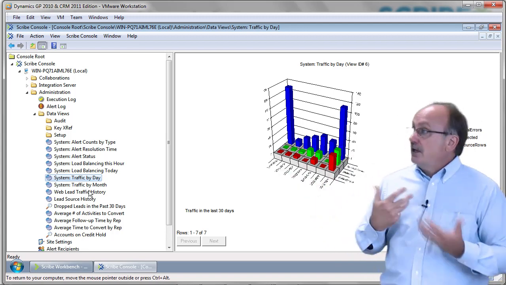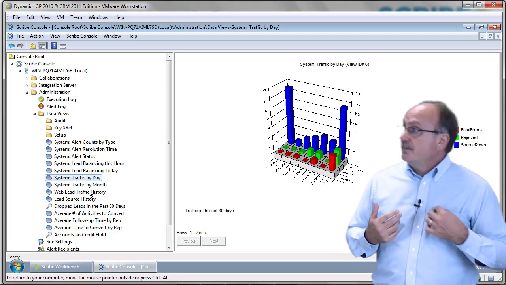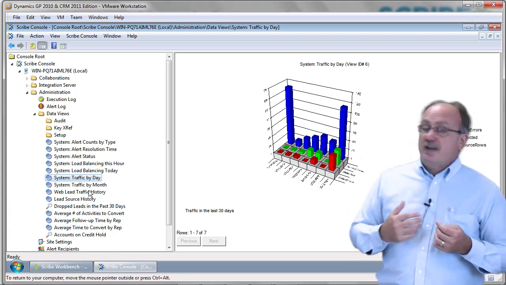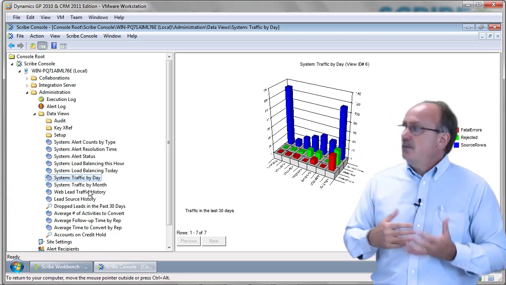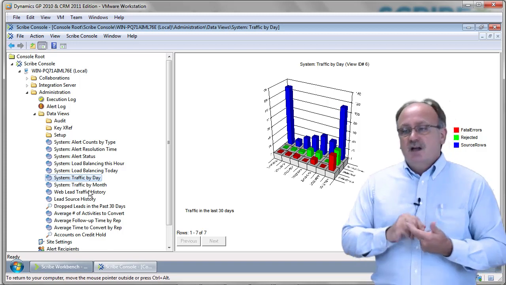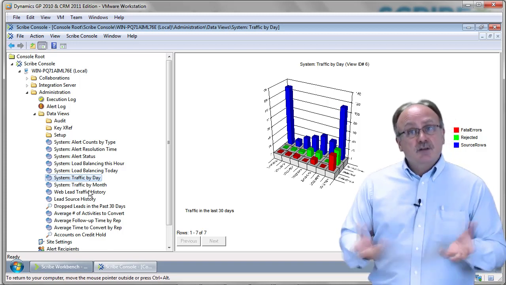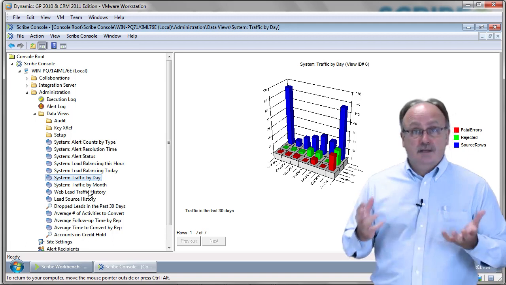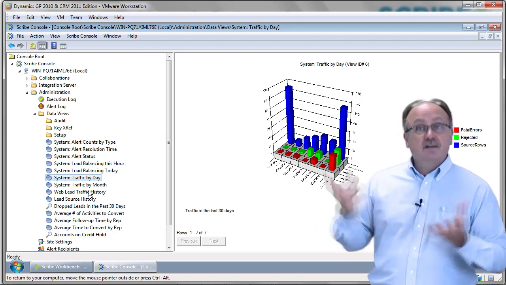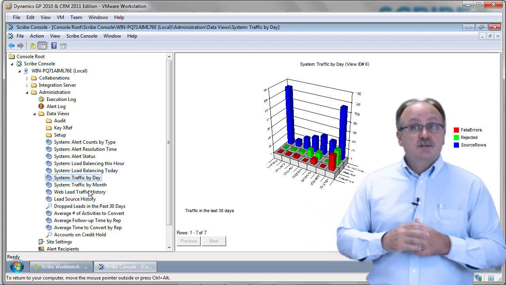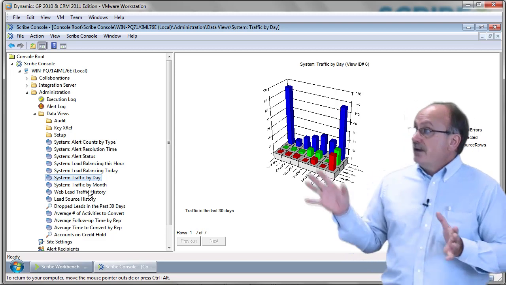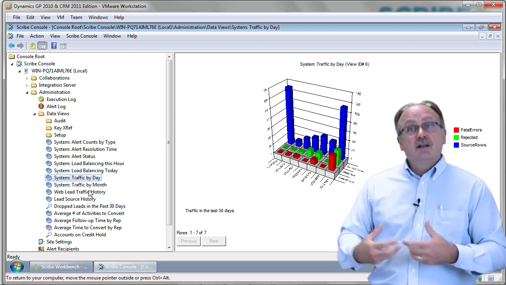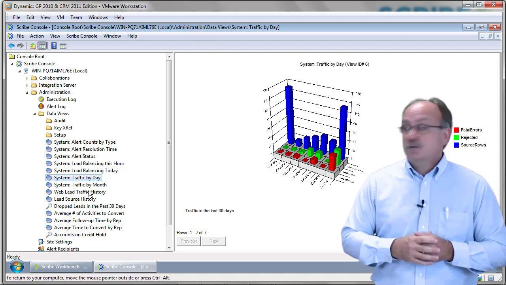Well, maybe this is an indication to me as a district sales manager that those valleys seem to be consistent from month to month. So maybe what I want to do is try to maybe offer some sales incentives to try to boost up those valleys, or maybe a new marketing campaign to try to affect the way these valleys are consistently showing themselves. So a great way to exercise that data, bring it back so that you can make appropriate decisions against it.